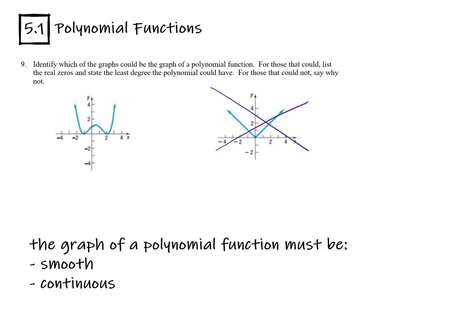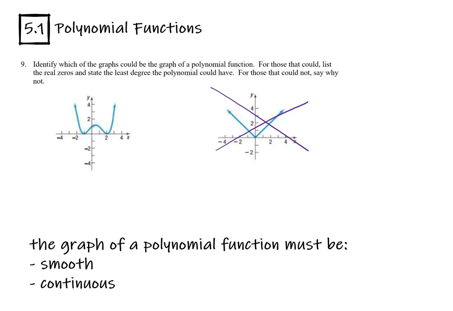This first graph, it is smooth because when you go along it, there's no sharp turns. But it's also going to be continuous. Now all of our graphs so far have been continuous, but that basically means you can graph it without lifting up your pencil. We'll see later on in this chapter that there are some graphs that you would have to lift up the pencil because they have asymptotes, and they have things where the graph is not continuous. But for number 9, the first graph can be a polynomial function.